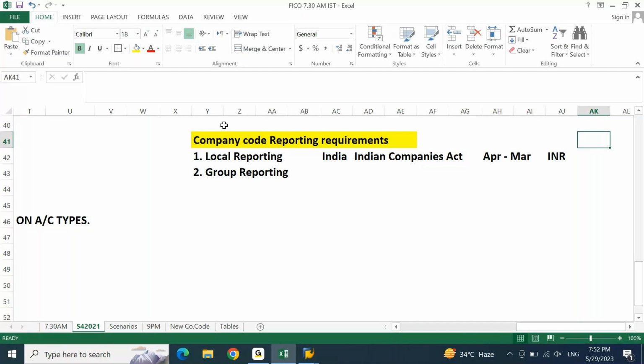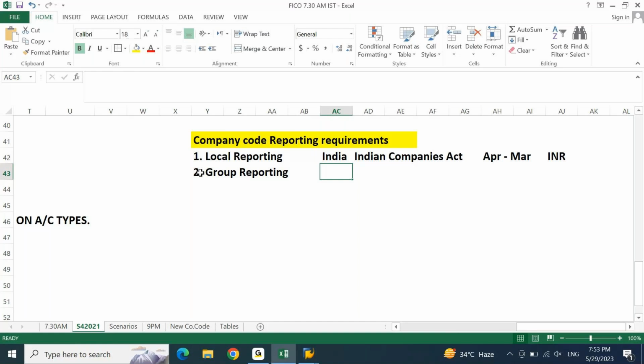These two company codes will have to be consolidated at the end of the month to find out the common profit, or the overall profit, for which you are going to use a term called group reporting. This group reporting is nothing but consolidation. For performing consolidation, you need to ensure that you are grouping all the countries.